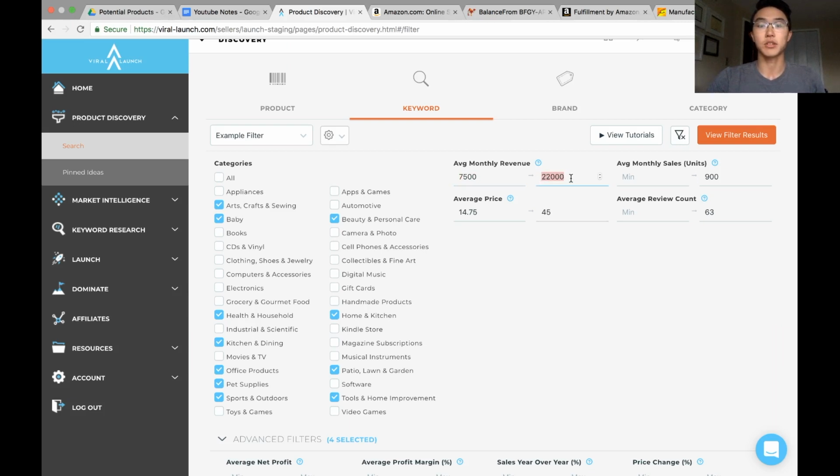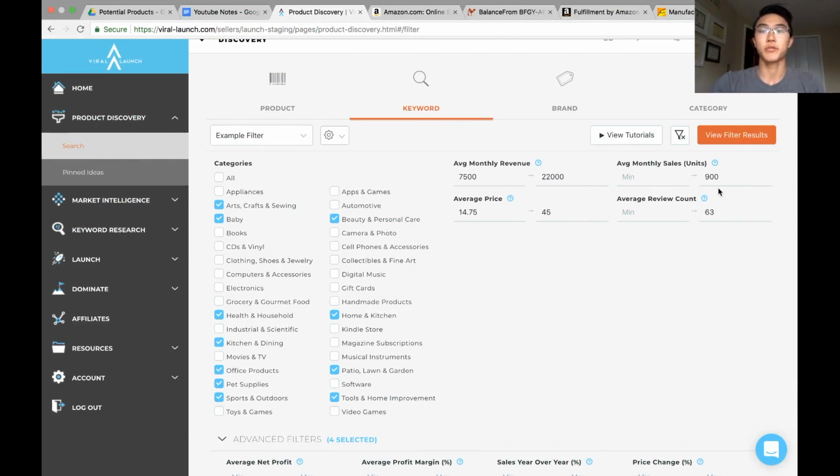This cap filter, I put this in just so I don't find those crazy products, because usually when people leave them blank, and a lot of people do leave them blank actually, everybody will be finding those home run products that are doing like 30, 40, 50K a month, and everybody's going to jump into that product and it will get saturated. So I'm going to just set this number to like 22K for now.